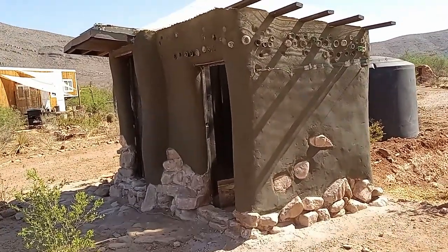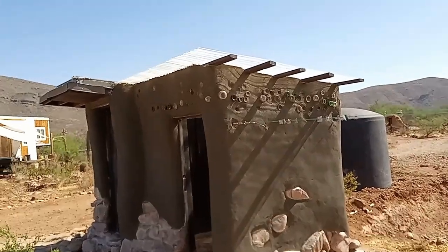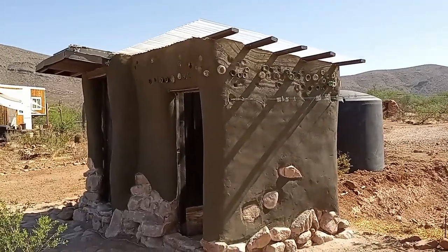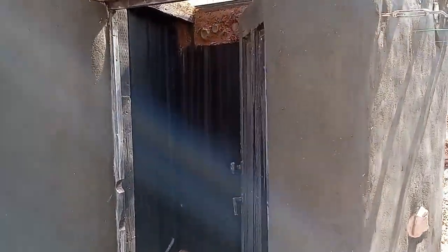So what I've noticed about this that's been nice is our dark color on this is actually soaking up a lot of heat. We were already getting little heat waves coming up and out of the roof. That clear roofing basically makes this kind of like a greenhouse. So by the end of the day, this thing is just radiating heat and acting like a little mini sauna, which is really nice in here.